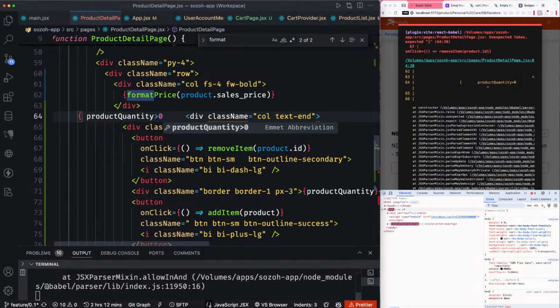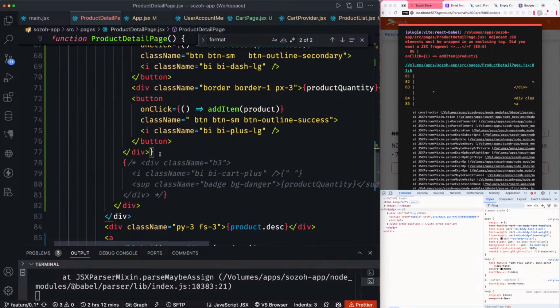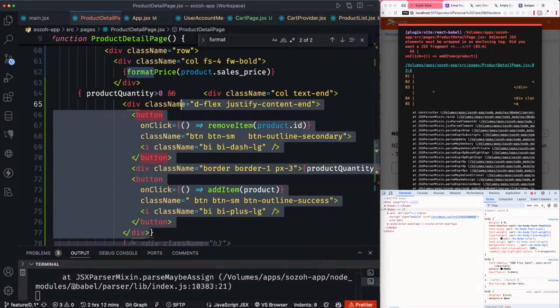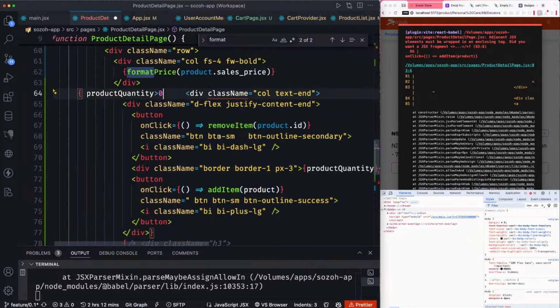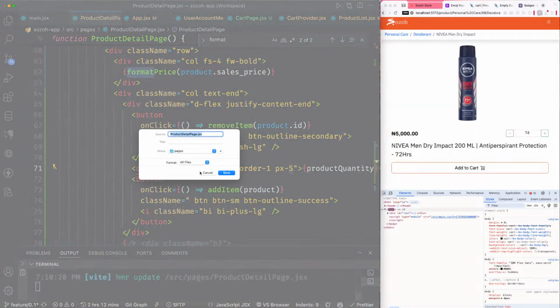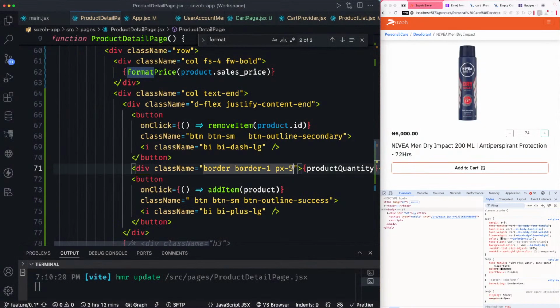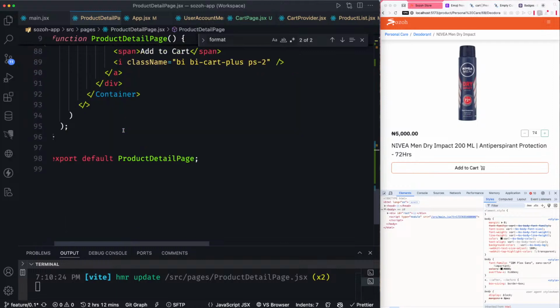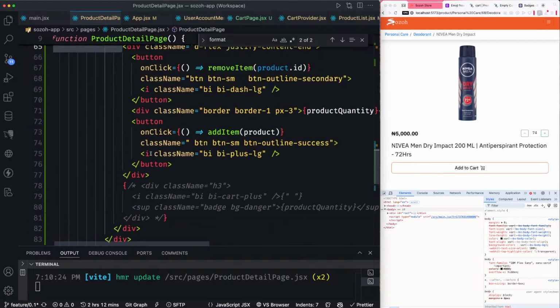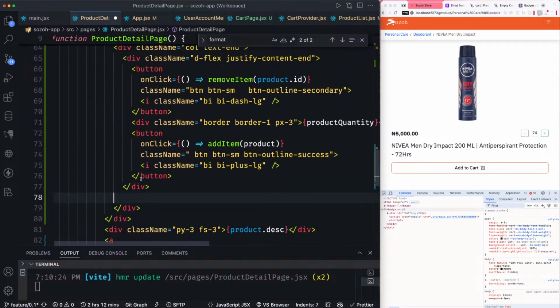If it is greater than 0. I don't need this guy anymore.